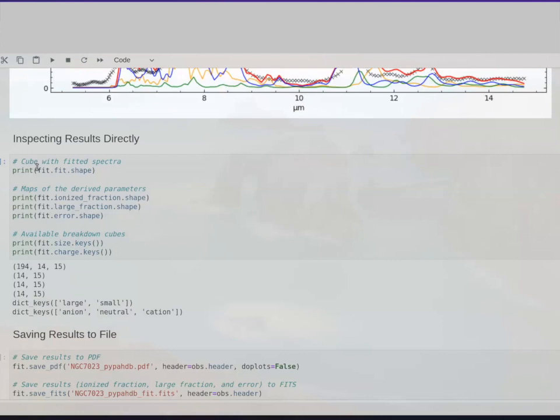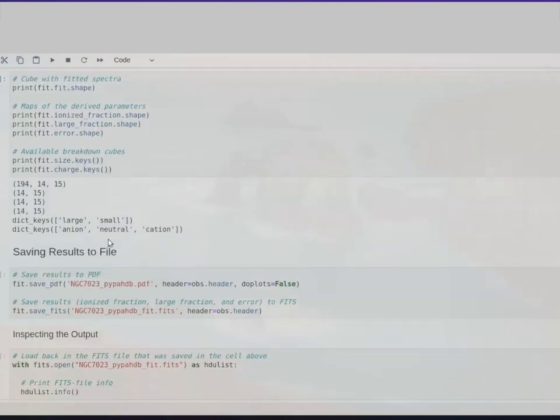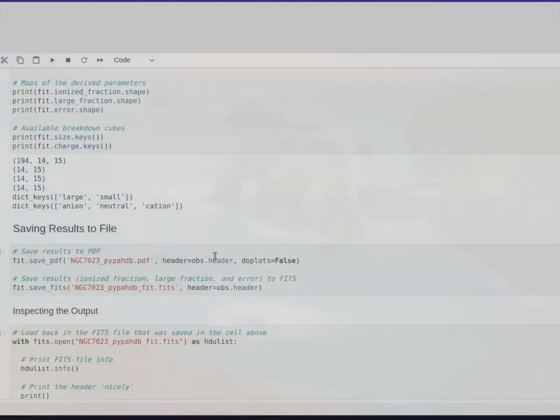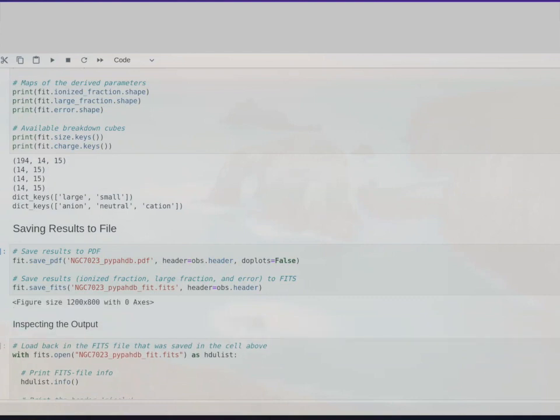Just again, going to the feed object and going through the different keys. And then, of course, we are able to save both our plots and the results file into a feeds file. The command is going to be, again, in the feed object, just save PDF and save feeds. And by running this, it should create 2 files that were already here for me. The feeds file with the feeds and the breakdown, and the PDF file with the plots.